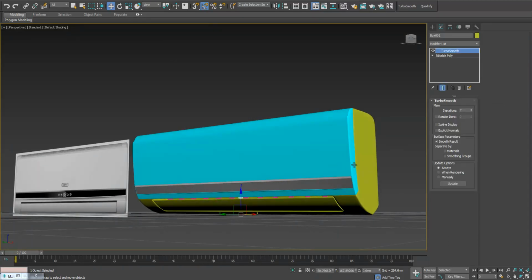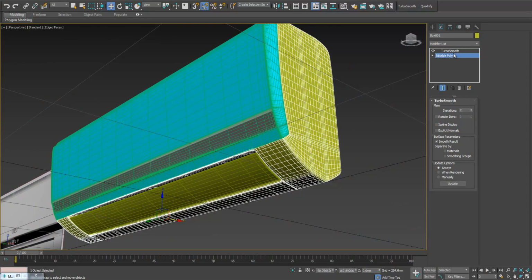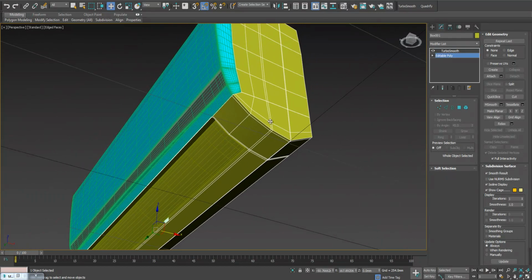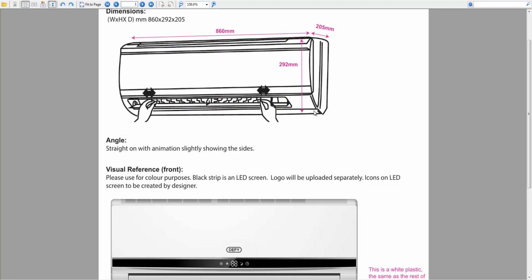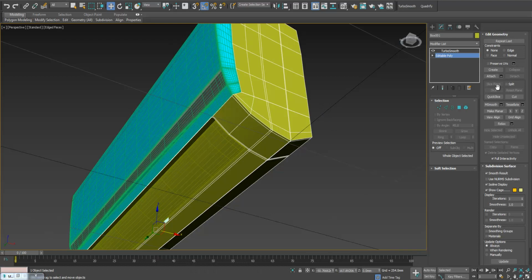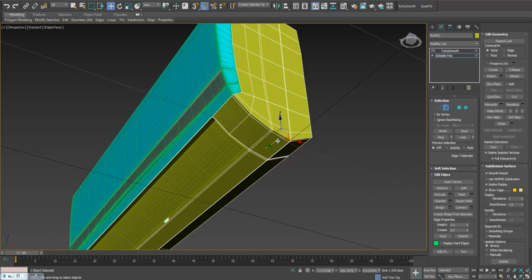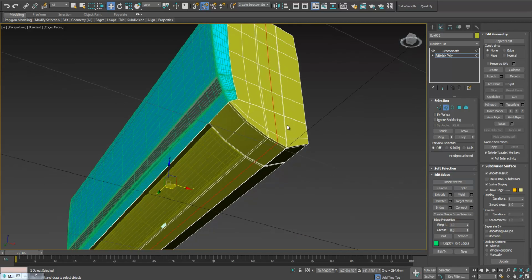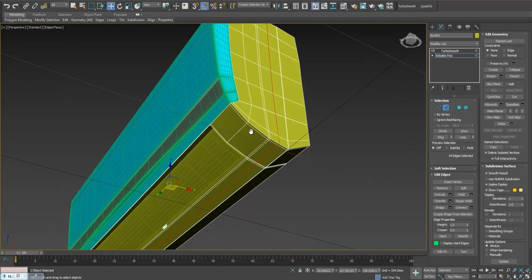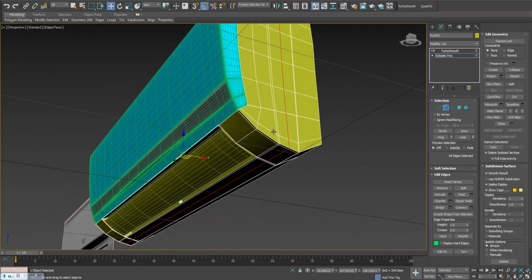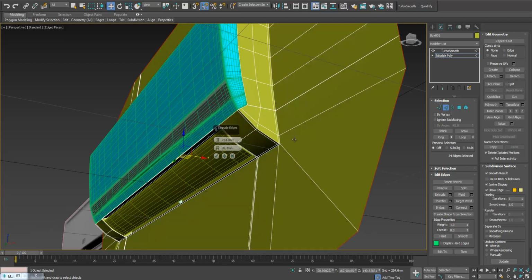And let's see what we can do here. Maybe this part is separate. So we're gonna select this part and add one segment here, and then we just want to create something like a seam that we created here, and that's why we don't need to cut anything. We just extrude this inside.